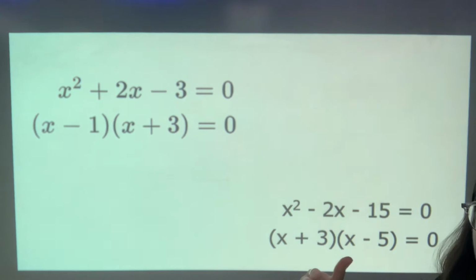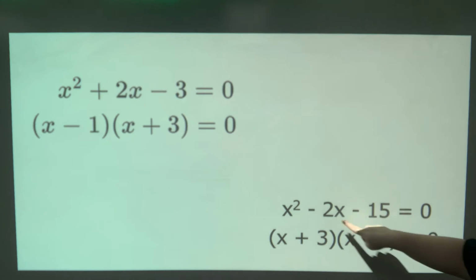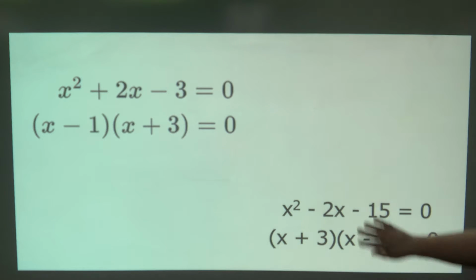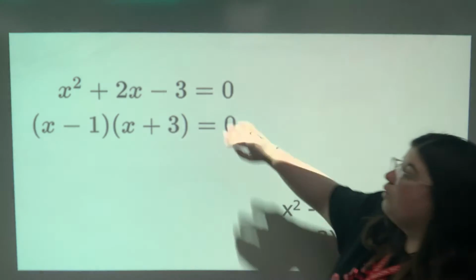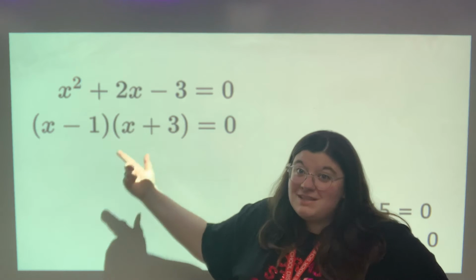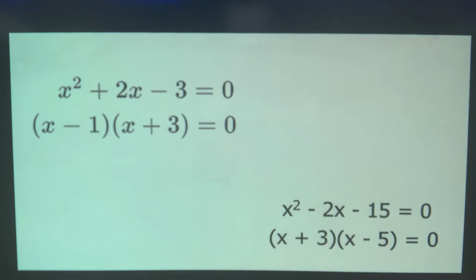Same thing with this guy here. Again, this should be review. If it's not, let me know. What are 2 numbers that multiply to be -15 but add to be -2? Well, I know that 3 times -5 is -15, and they both add to be -2, right? And if you want to confirm that these two are the same expressions, just take this thing and multiply it. We did multiplication in our last section. FOIL that guy all out, and you're going to get this here, all right? So just a little review. I don't know if you want to get any of those examples down. Pause if you need to.